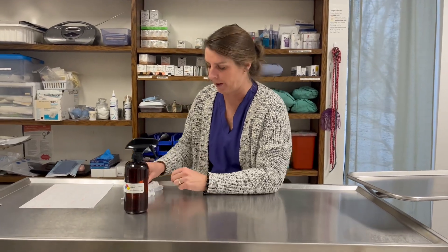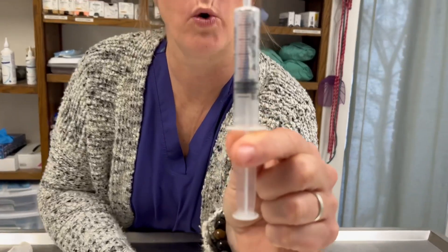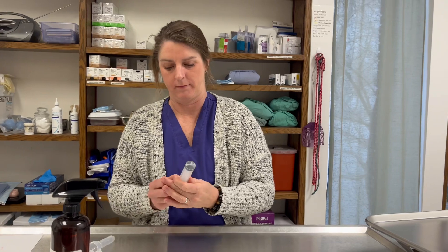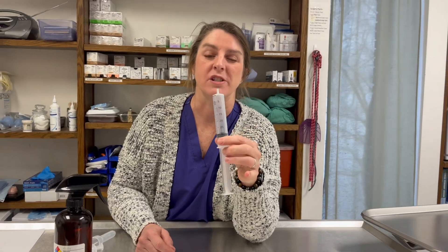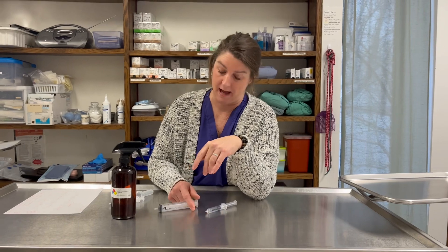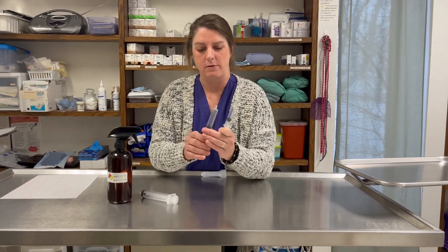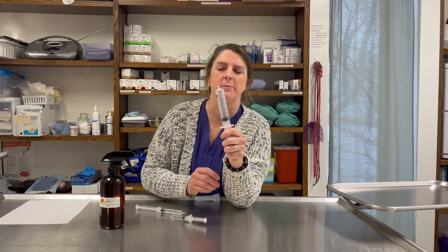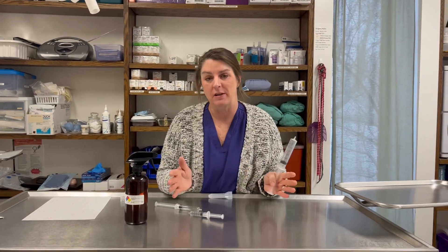Here's the dose — this is the important part. It is roughly 5 ml (that's 1 teaspoon) per 5 pounds of body weight, with a maximum of 45 cc, which is 3 tablespoons. We don't normally use that much. I do 5 cc's for a small dog, 10 to 15 cc's for a medium dog, and 1 ounce (2 tablespoons) for a big dog. If you don't get vomiting in 10 to 15 minutes, you can repeat it and you're still within their whole dose.